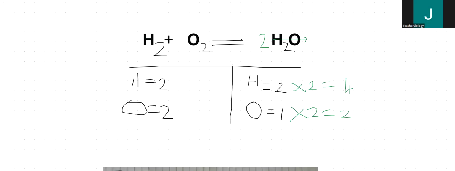But now here's only 2. So what should I do here to get it to 4? Also multiply by 2. And if I multiply it by 2 here, I need to write it there. Now let's look again. Let me just make a 4. 2 oxygen on this side, 2 oxygen on that side, 4 hydrogen on this side, 4 hydrogen on that side. It is balanced. Now I just want to erase that one and I can go and write it in black pen if it is in a test. So this one is balanced. Let's go to our next one.